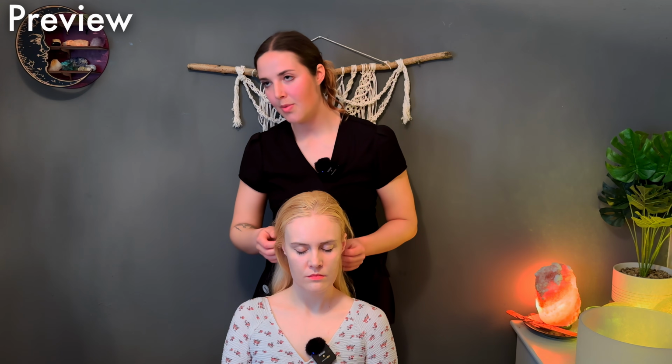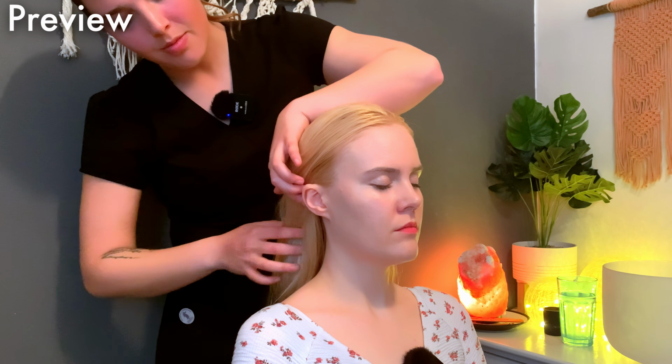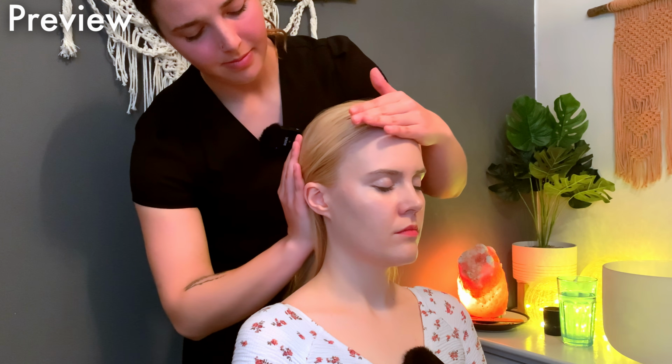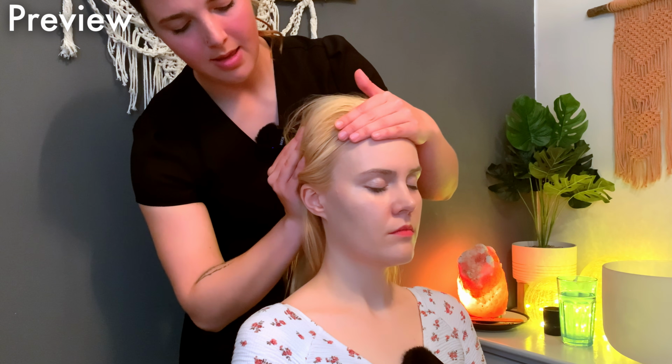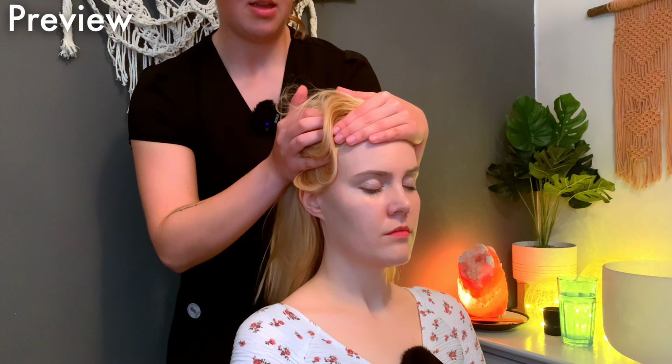Going to be doing the same movement again, this kind of cupping around that occipital point, but I'm going to work my way up the side of the scalp. So I'm going to start at the base and I'm moving. That's it.